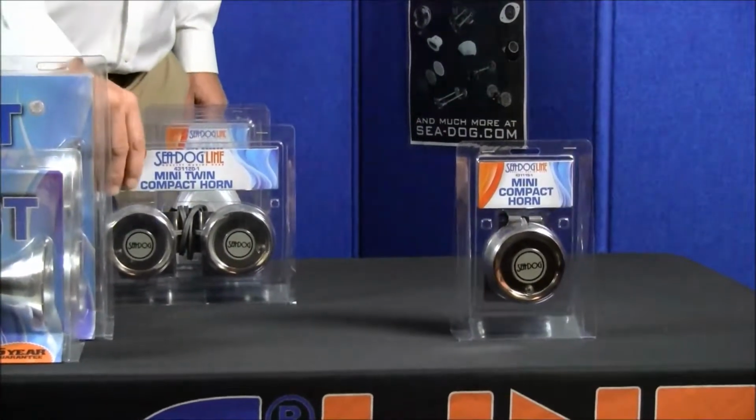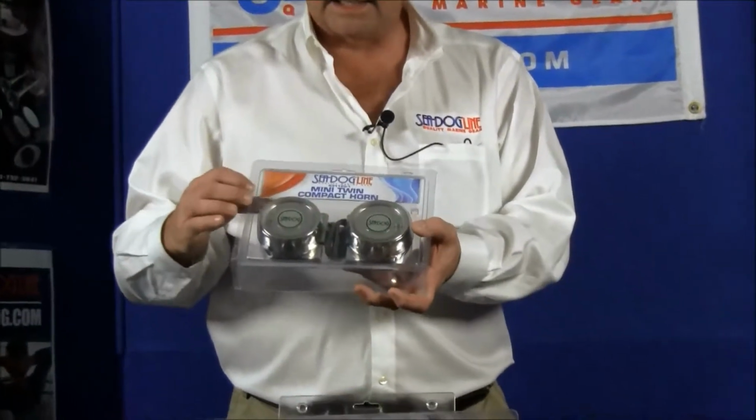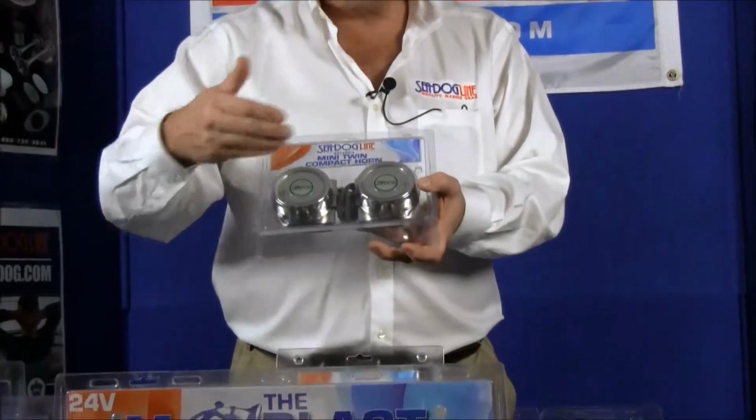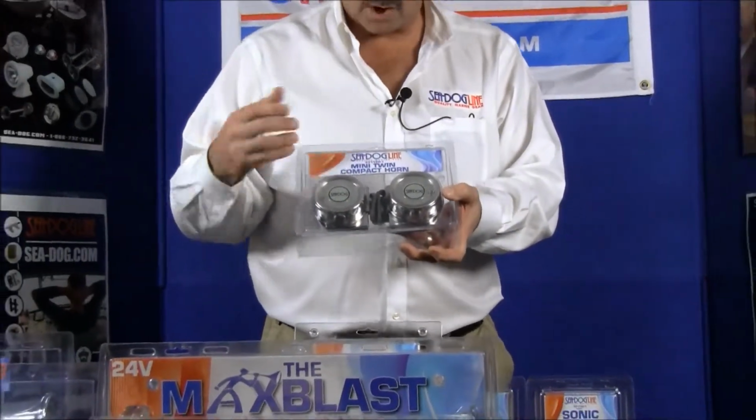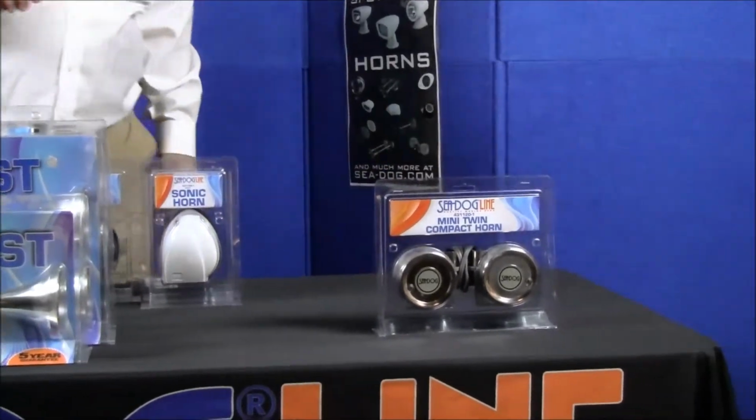The next one we're going to talk about is the dual. The dual is one that has two different tones. Anytime you have two different tones, it makes it a little bit more harmonic. People like the sound of a dual because it sounds a little deeper.